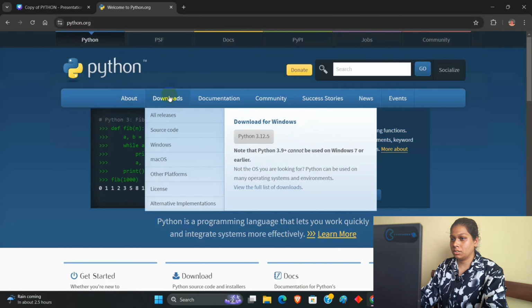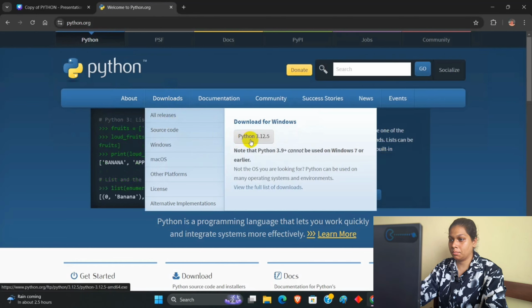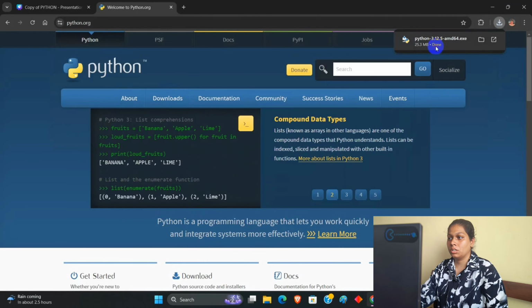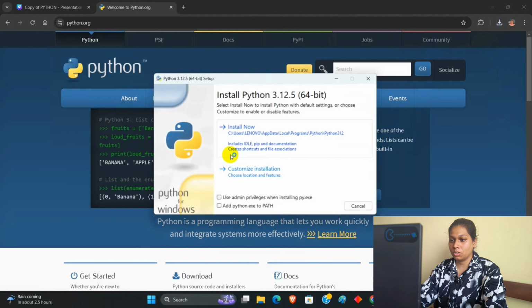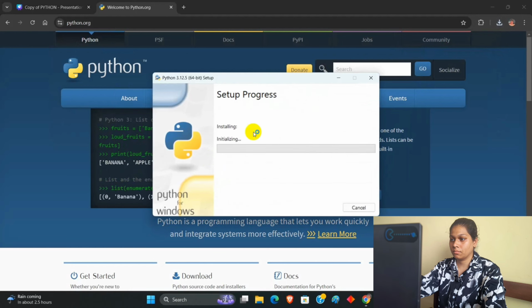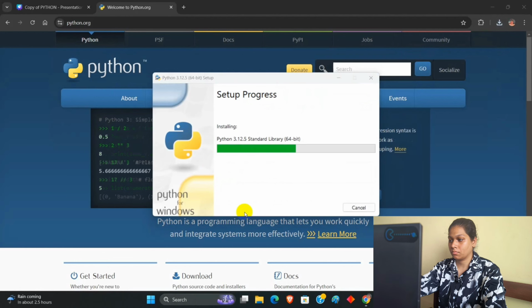Now we will click the download option, Python 3.12.5, and download it. Now we will open that and click on both the options and install now. It will take a few minutes to download.